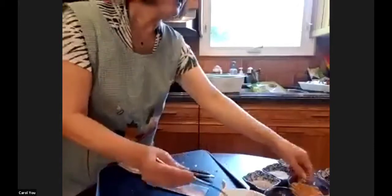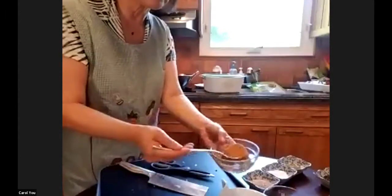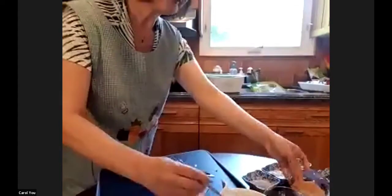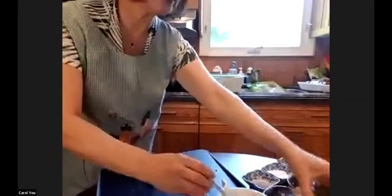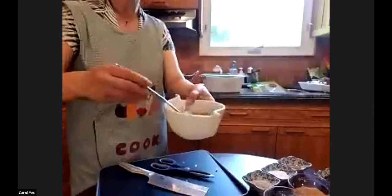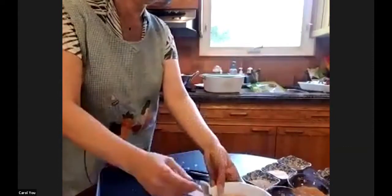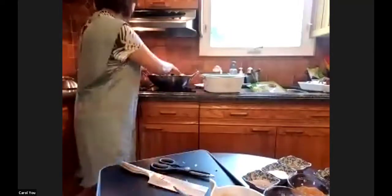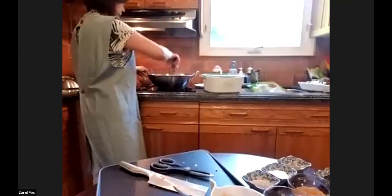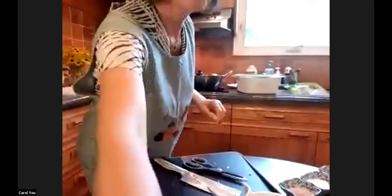Okay, and this is the brown sugar. We make the sweet and salty sauce, about three. Okay, and then we put the garlic, about one tablespoon. And we need to make it here together because the sugar is melting, okay? And then after this, we're gonna put it in the japchae. It smells already good. Can you smell it?